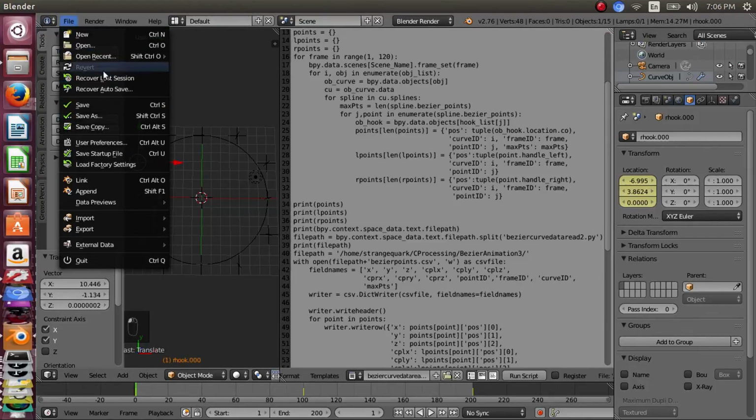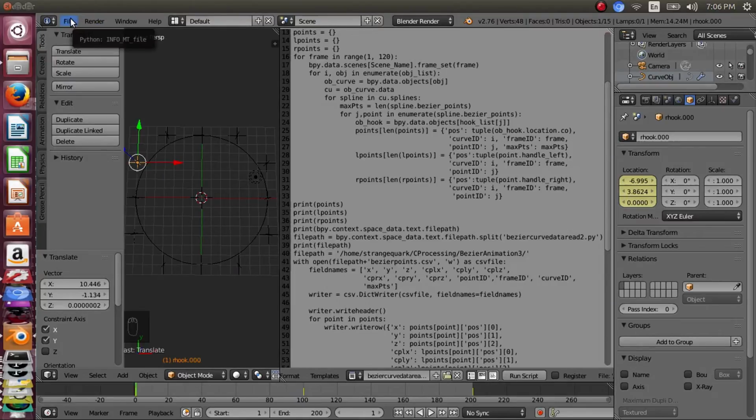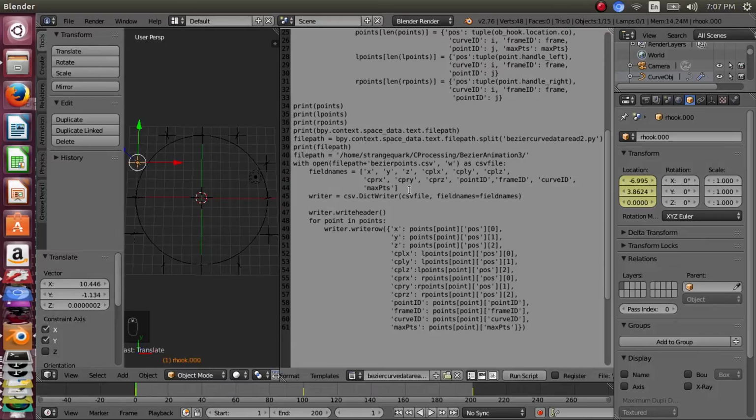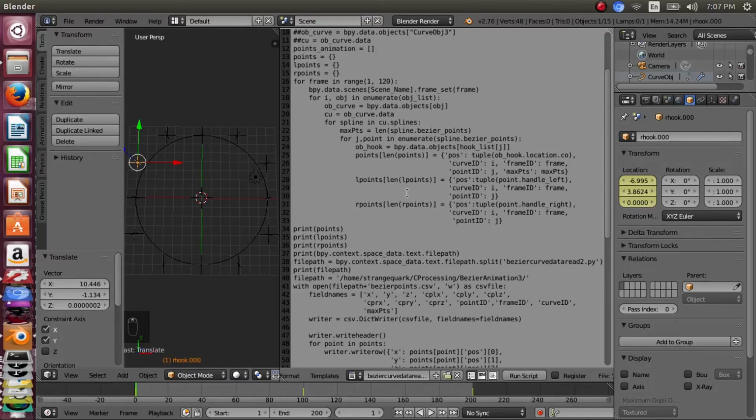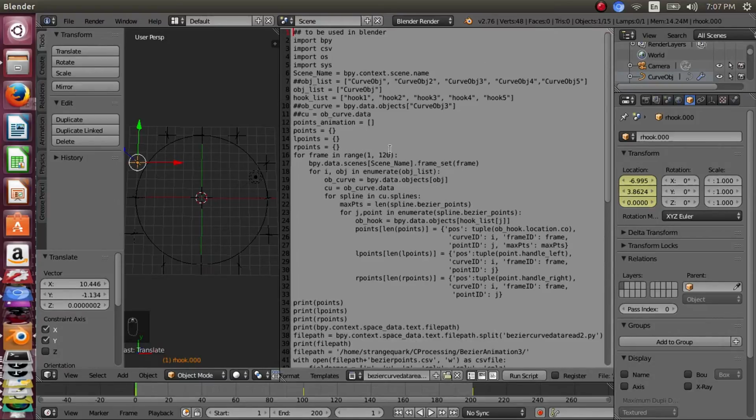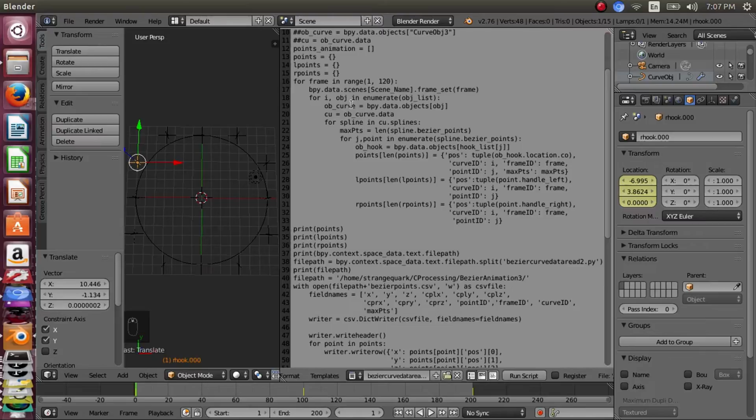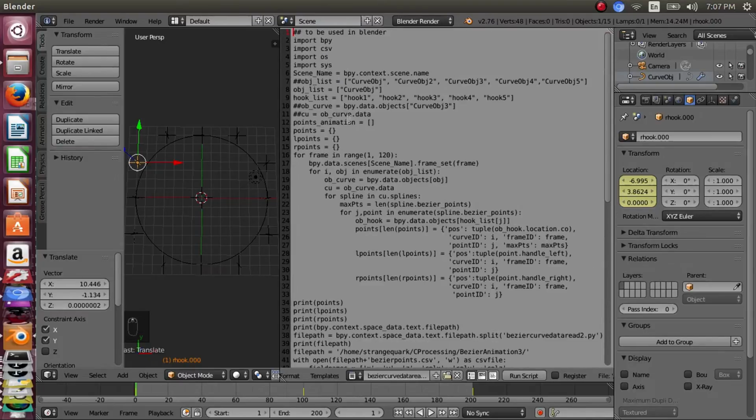So I'm afraid that we may not get a proper data read here. I'm going to pause this for just a second and check on this real quick, because we should be reading the hook data here.